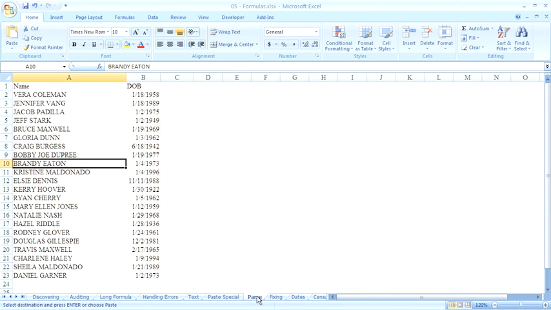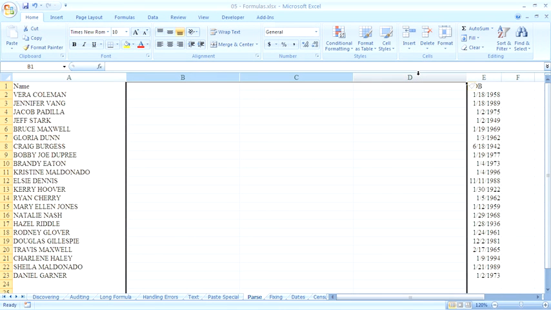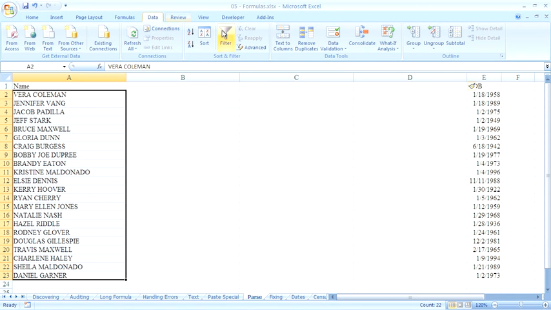And if I was absolutely sure that it was only first name and last name, all I would have to do is insert a new column B. But I've learned through experience that you can never be sure of that. So I'm going to select several columns B, C, and D, and use Insert Sheet Columns. This will give me plenty of room in case someone has 3 or 4 names in column A. I want to select the names in column A, so I'll click in A2 down to A23. We're going to go to the Data tab of the ribbon and use the Text to Columns icon.